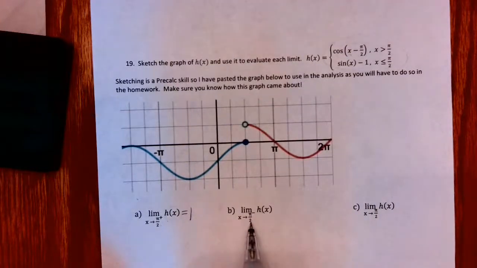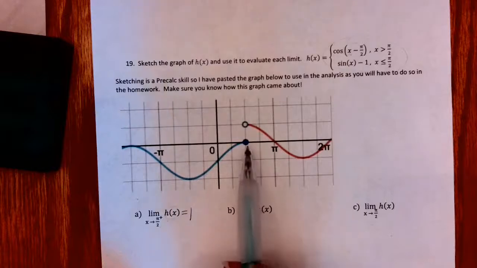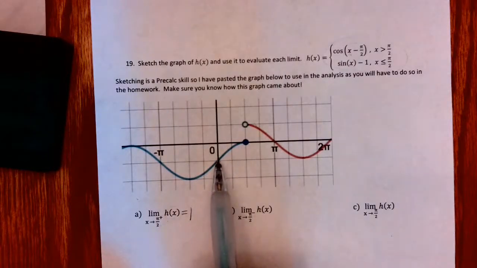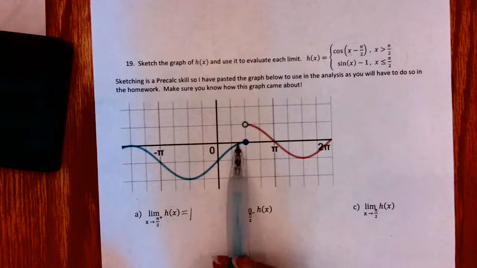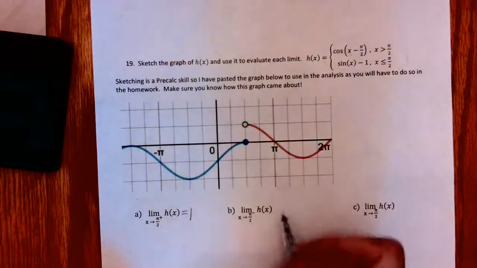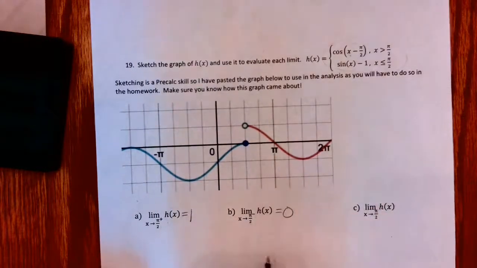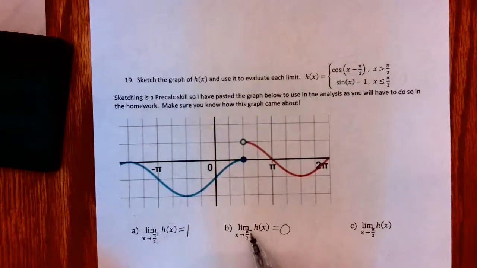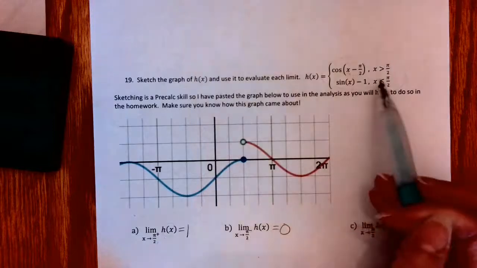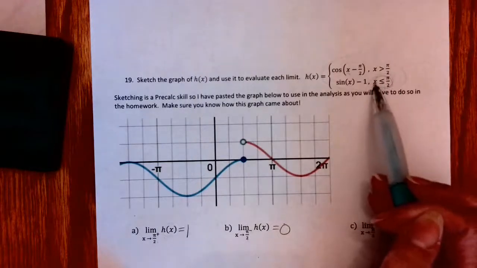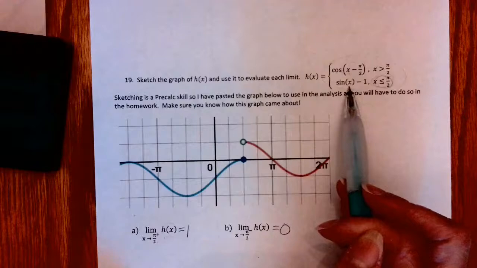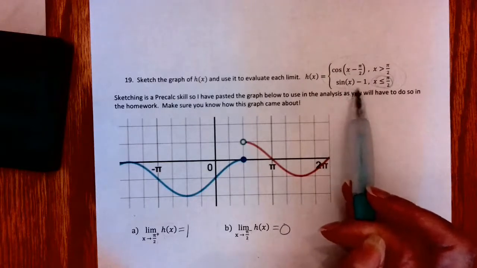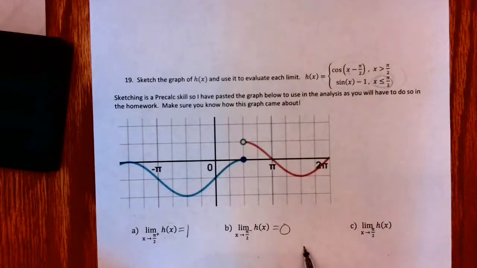Then I want to approach pi over 2 from the left. If I approach it from the left, here's pi over 2. Left of pi over 2 is this curve. Noticing I'm approaching from the left, I have a height of 0. Graphically, if I wanted to do it analytically, coming from the left would be less than pi over 2. So I'm going to plug pi over 2 into my function. Sine at pi over 2 is 1. 1 minus 1 gives me that answer of 0.